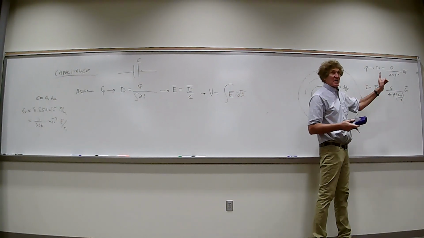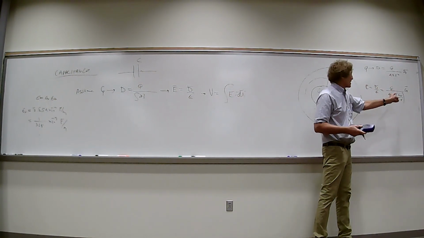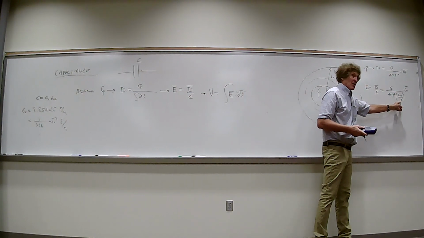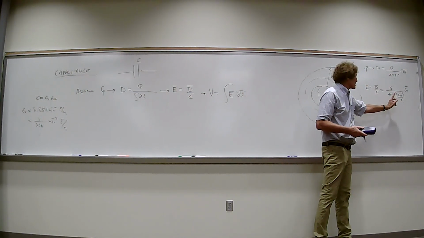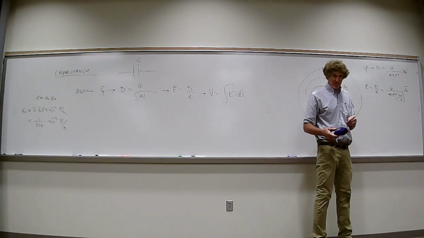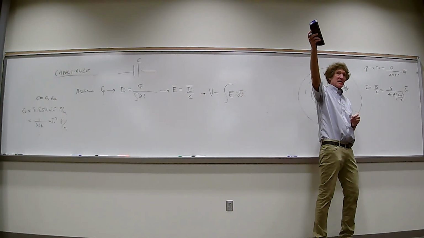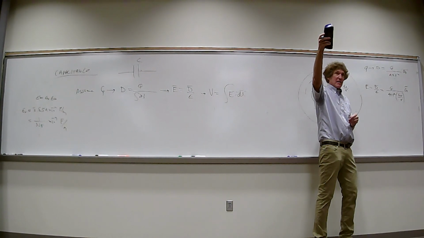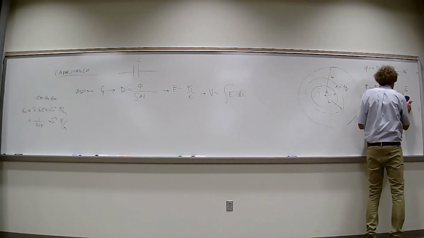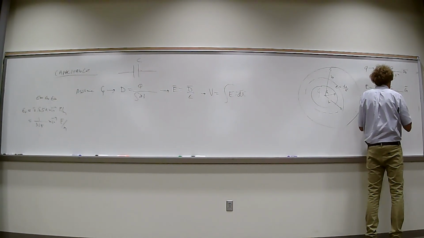Can you all see this? I have Q over 4 pi r squared, epsilon naught divided by r, right? So just reduce r squared to simply r. Do you all follow me on this, class? Can you guys see it in the far back? Alright, so I'm just gonna make it R epsilon naught.